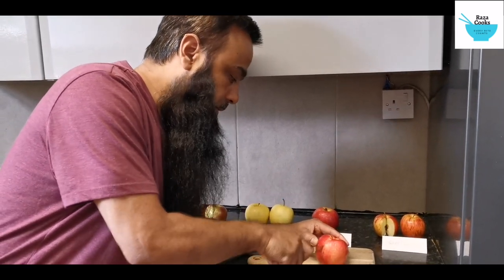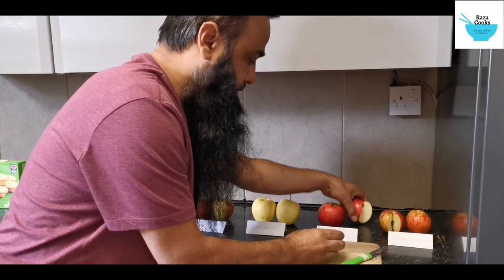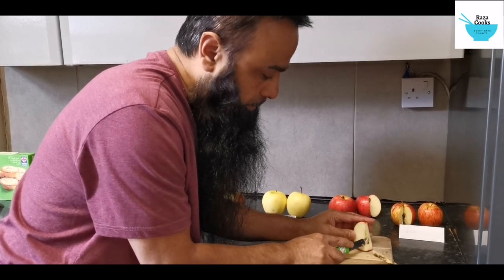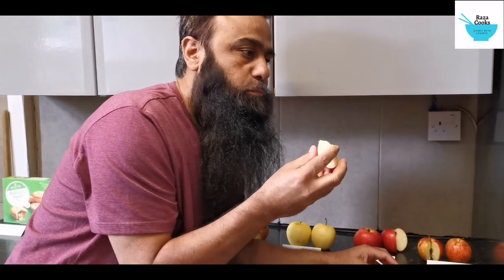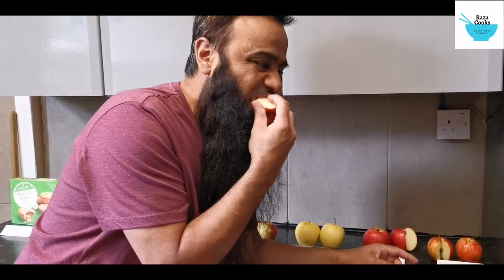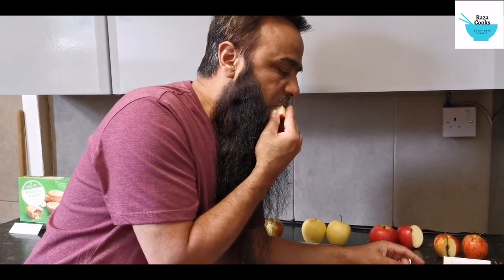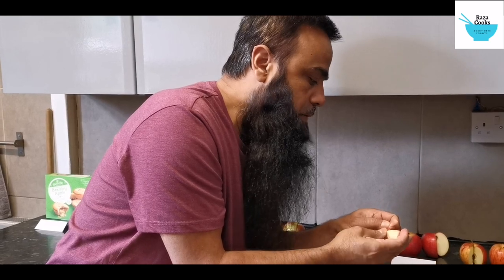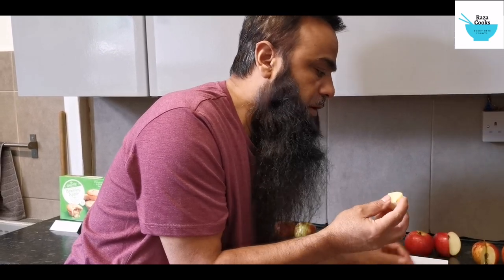That's the Pink Lady. Very firm, a bit dry inside. Usually they are kind of dry inside. More juicy than the Gala. Crunchy, a little bit of tanginess. The skin is a bit, what do I say, a bit hard to chew.